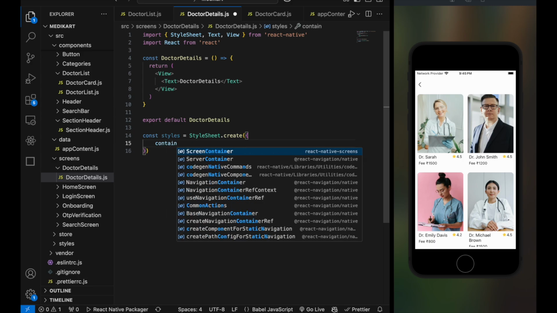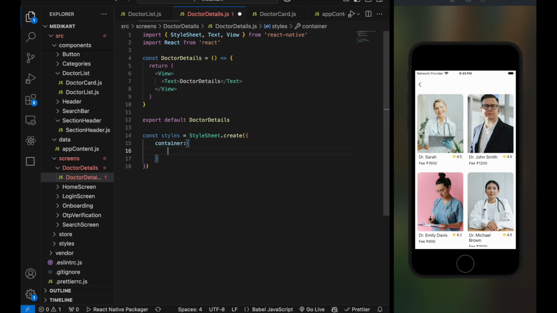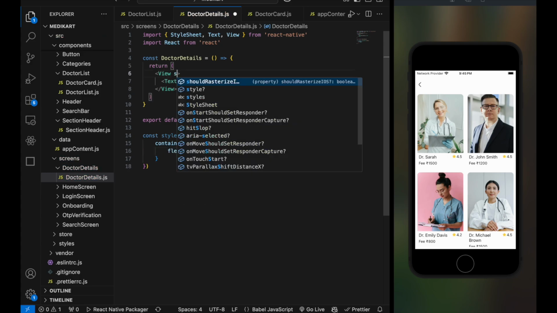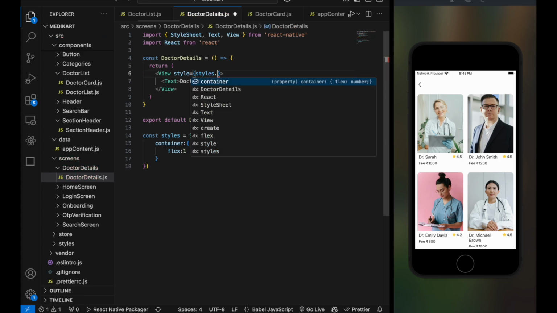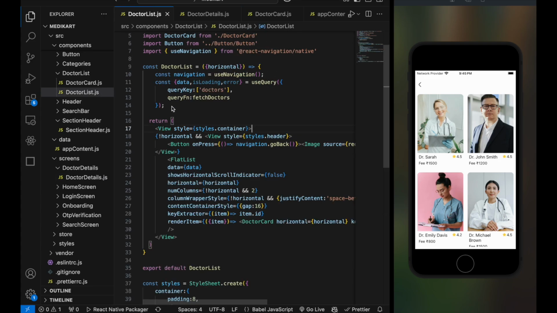Let's put the container here, flex 1, style, styles dot container.